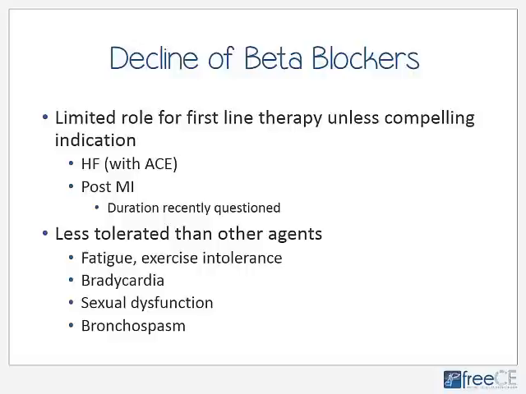And two times that we know beta blockers are absolutely beneficial is in patients with heart failure combined with an ACE inhibitor, and also those patients who have had a recent MI. The duration of the use of a beta blocker after MI has recently been questioned, but currently literature is showing benefit probably lasts for 2 to 3 years and continue longer if the patient's not having any adverse effects.